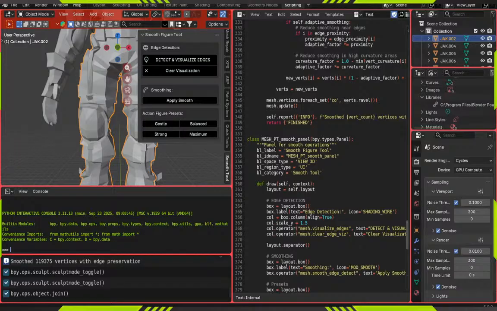Yeah, we're gonna try something super experimental with that apply smooth button, because we don't necessarily need it, since that bottom one works really, really well.